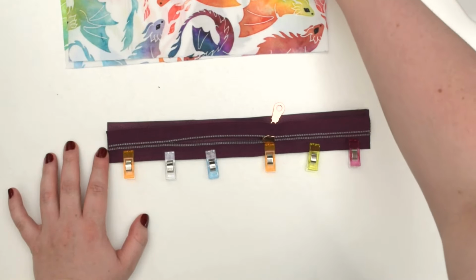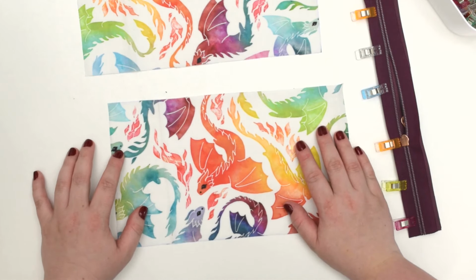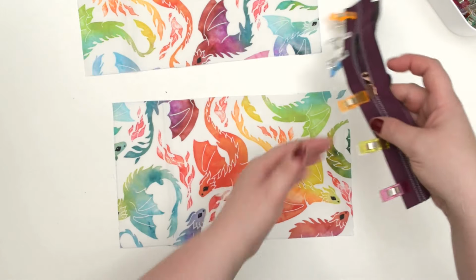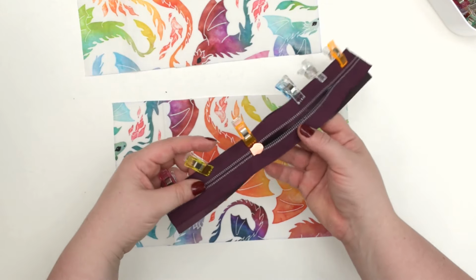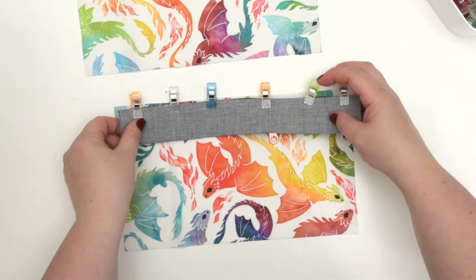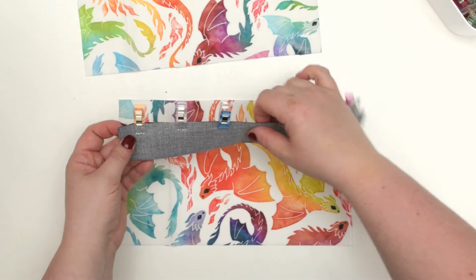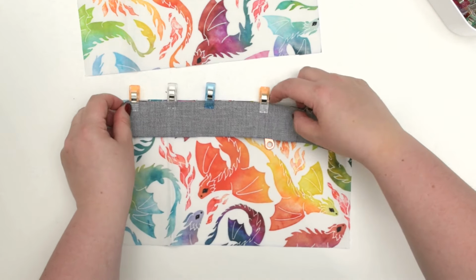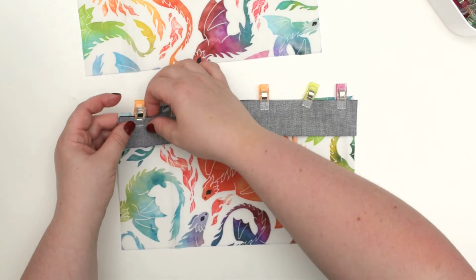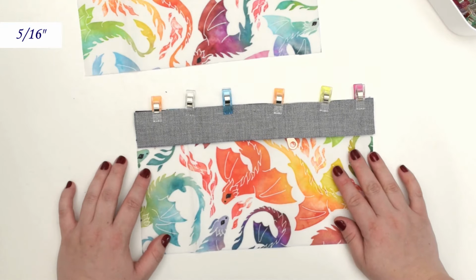Otherwise, grab one of your lining zipper pockets. So if you are using a directional print, make sure you position it correctly. Then grab your zipper with your back panel and place it along the top edge, just like that. So you're basically aligning the edge that you just clipped or basted. So your zipper and your back panel are upside down.